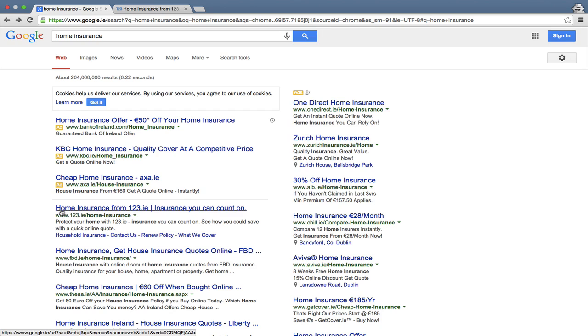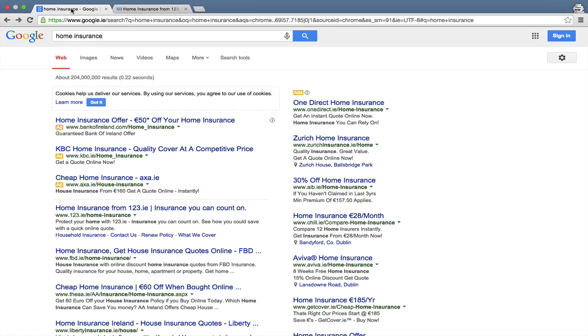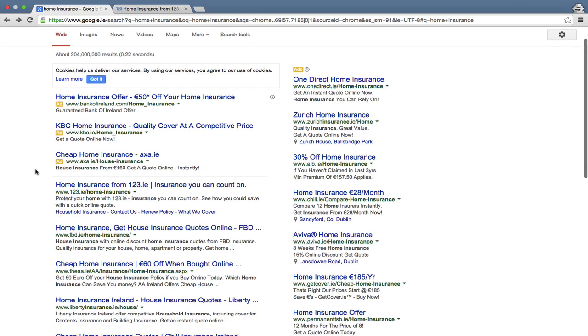If it's the most important on-page factor and you haven't tailored it to the page, that's obviously going to affect your rankings. The other place the title tag appears is in the tab of the browser, which is good when people have a lot of tabs open and need to click back to your page.